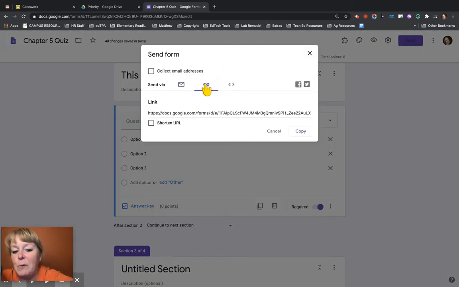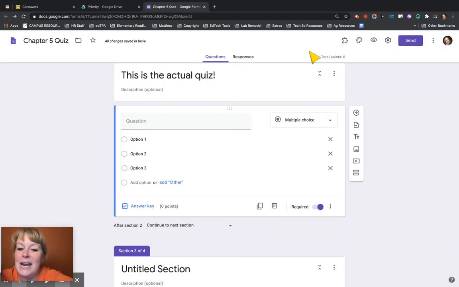Notice here, this is how I'm going to deploy my quiz. I'll click send and then the clip here for the link and then shorten the URL. Copy and paste that into Google, and I'm ready to rock and roll. Now, when you go to view your data, it is possible to view your responses here or turn it into a spreadsheet. Woo! Okay, that was a crash course in the ins and outs of Google Forms in under 5 minutes.